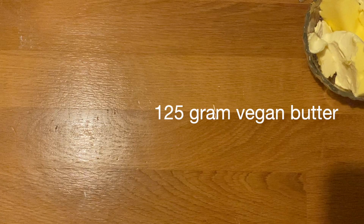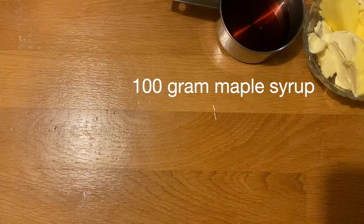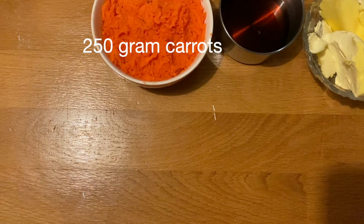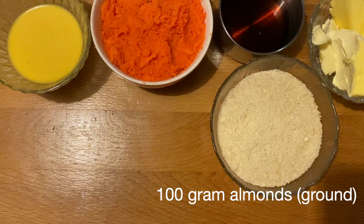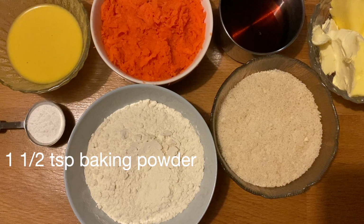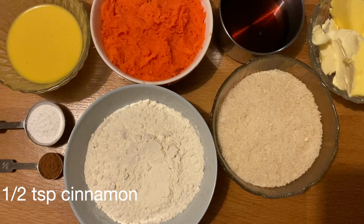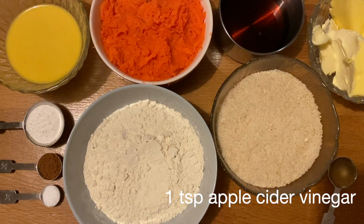So for the cake you'll need 125 grams of vegan butter, 100 grams of maple syrup, 250 grams of grated carrots, 2 flax eggs, 100 grams of almonds, 125 grams of flour, 1½ teaspoons of baking powder, half a teaspoon of cinnamon, half a teaspoon of baking soda, and 1 teaspoon of apple cider vinegar.